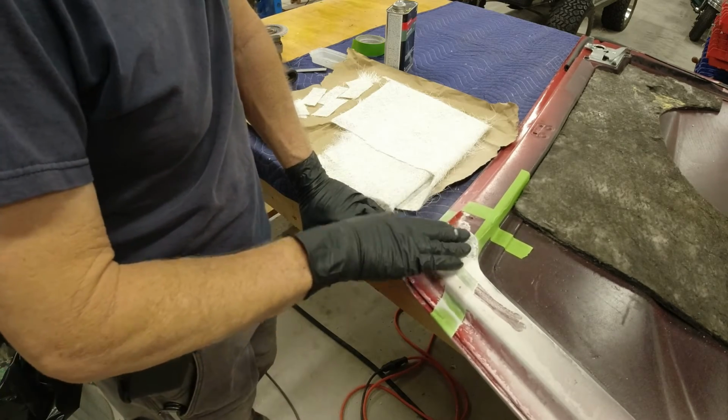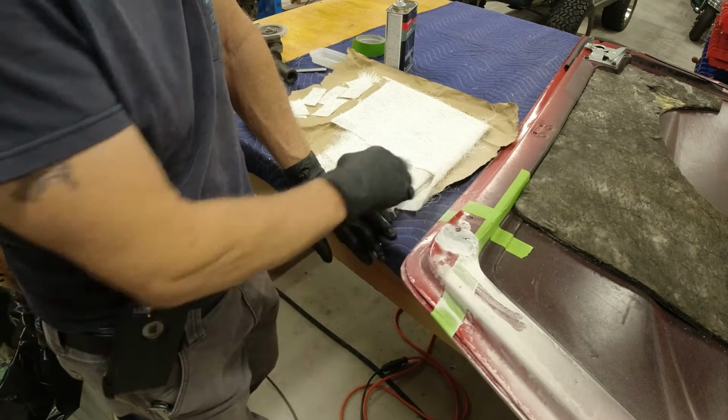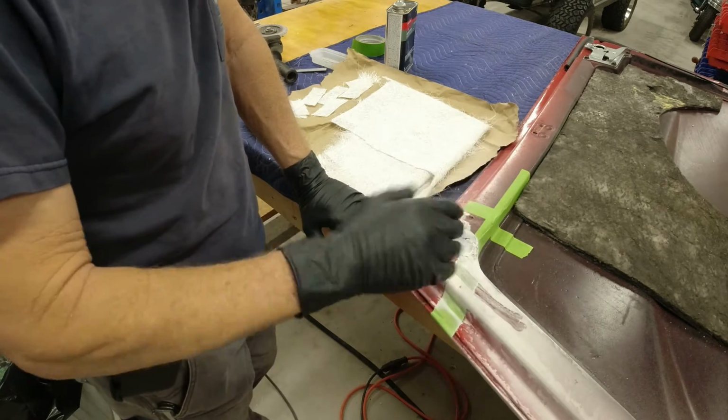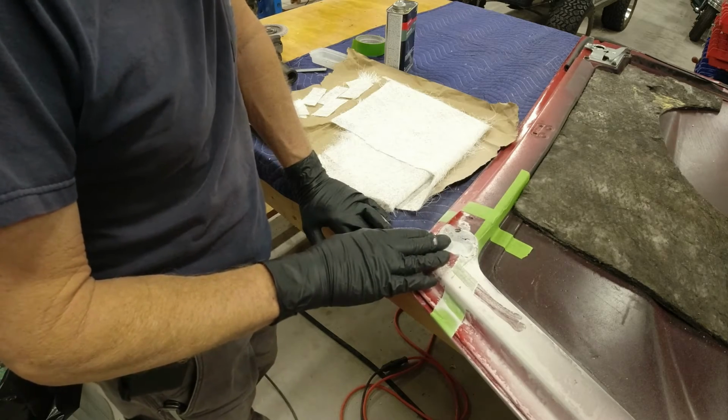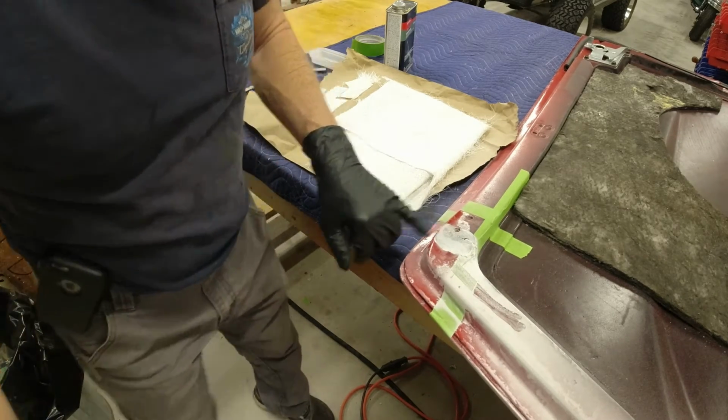And as long as you do that and layer it up in thin, layer after layer after layer, don't just put 2 or 3 layers on here and fill it up with resin, you should have a really strong, good repair. If you look down in here, I'm hoping this shows up good enough.